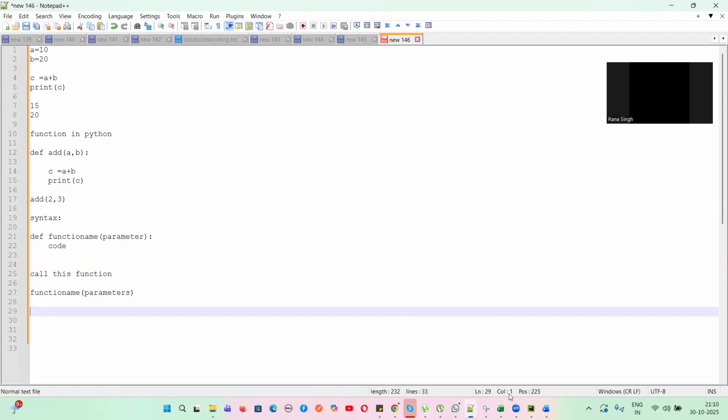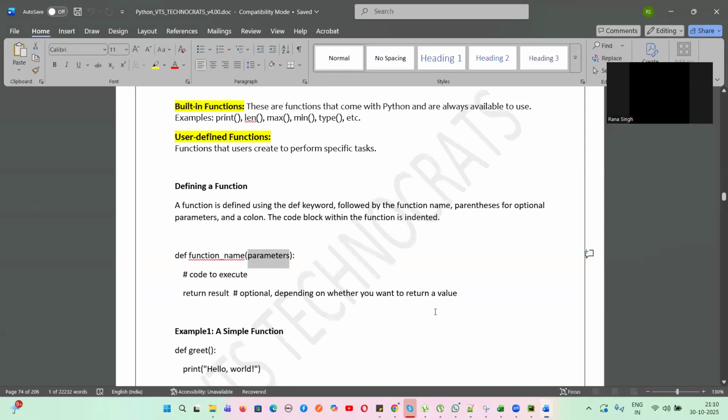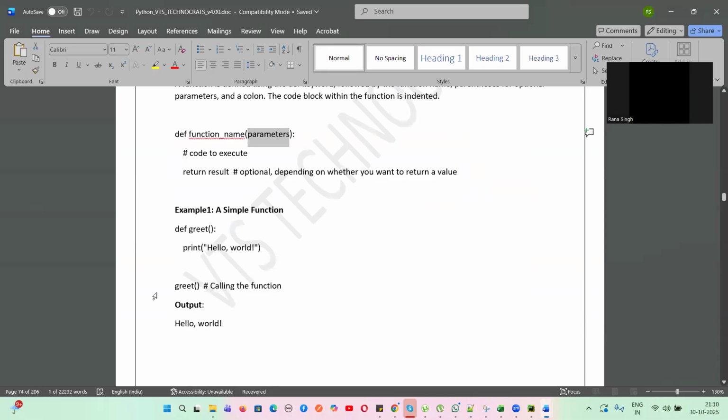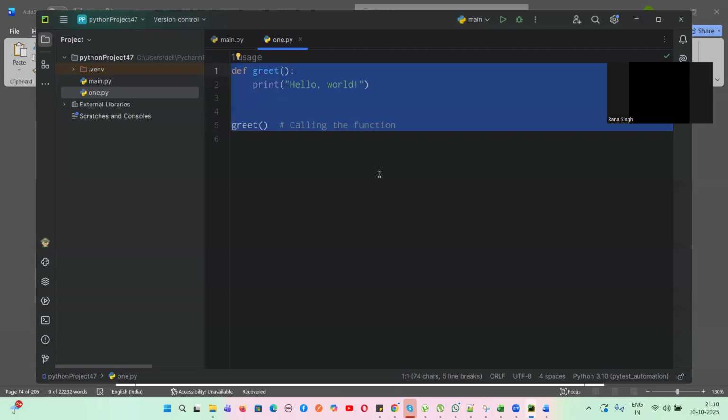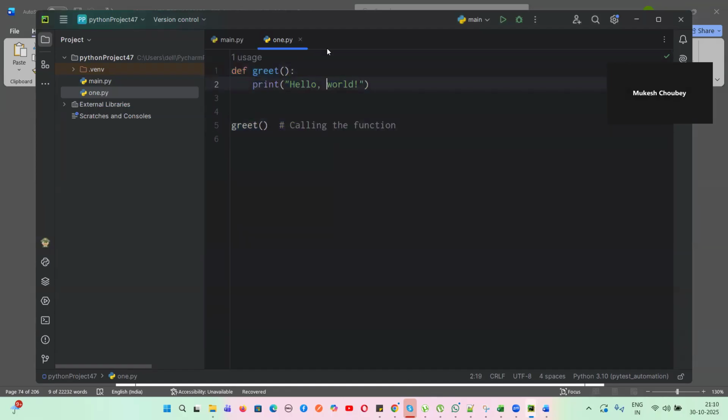So now, if you have understood this much, guys, then tell me, let's suppose this is a function whose name I'm writing as greet. The function name is greet, and it has a print statement. This is the code which will be executed. And this is how we are calling this function. So Mukesh, what is the execution happening here? Can you tell me? So we have a function greet and we are printing hello world, and we are calling that function. So hello world will get printed.